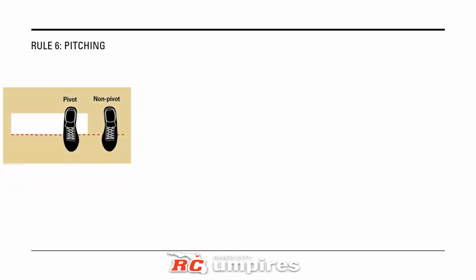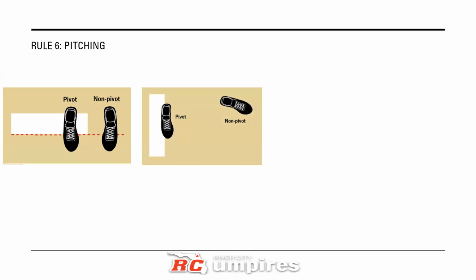All right, let's look at these. This windup position, pretty clear, right? He's square to home plate, though being square or not doesn't matter. It's that the pivot foot is not parallel. He's in windup. This way, also pretty clear. His back foot is parallel to the pitcher's plate. He is in the set position.